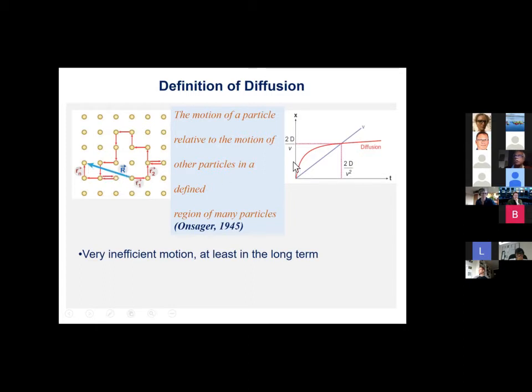And if you plot that up in a plot of distance against time, this is what happens. The red line shows what diffusion does, and it's a parabolic curve. So it starts off very fast, but then with time, it just kind of slows down. And as time goes on here, it doesn't get very far.